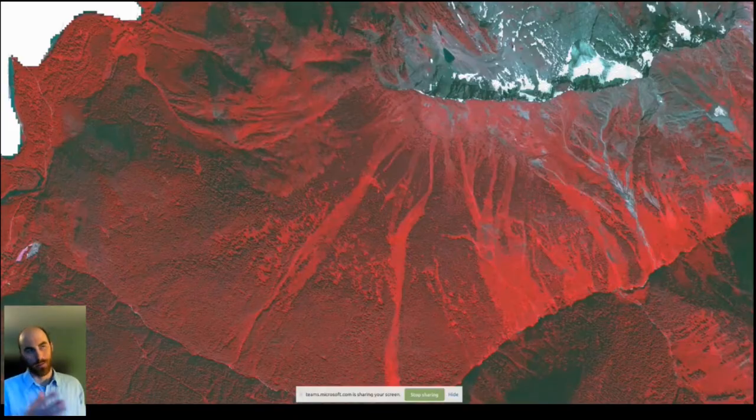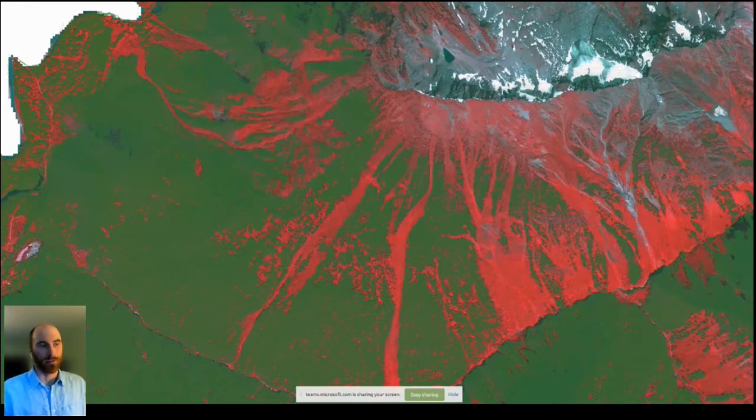This is what the satellite image looked like that we did the classification based on. It's the false color image. So the dark reds are forest. The really bright reds are faster growing vegetation like grasses or shrubs. And then the grays and whites are rock and ice. You can see this is our classification. All the green pixels are areas that we've designated as forested regions. And those are our 2 foundational input data sets.